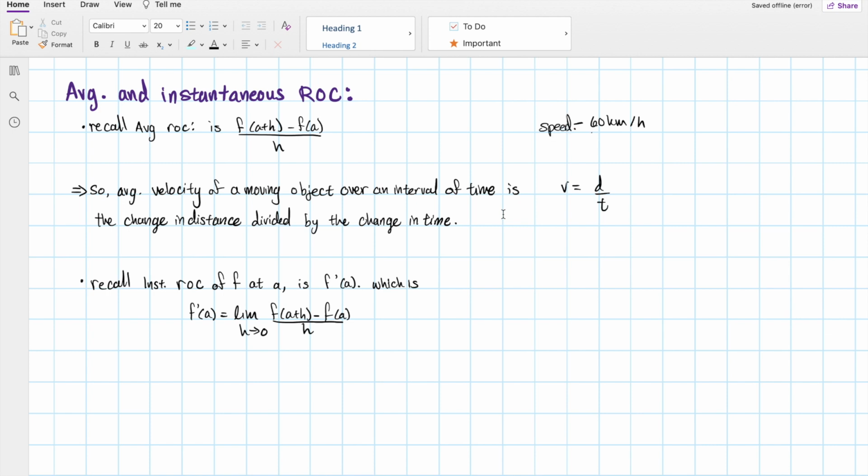Now, velocity is actually how speed changes at each moment in time. Say, for example, you're driving on the highway, about to merge. Everybody's driving, and you're starting at 20 kilometers per hour. You have to be slow. And you speed up until 60 kilometers per hour. And then you speed up until 100 kilometers per hour, which you're going to stay at for the duration of the drive on the highway.